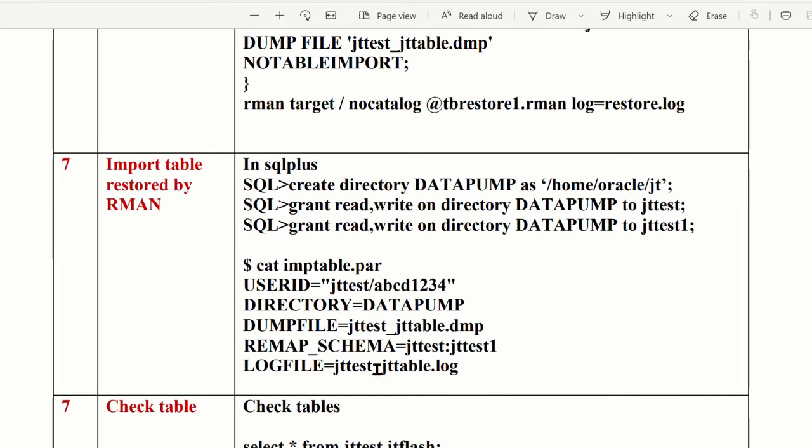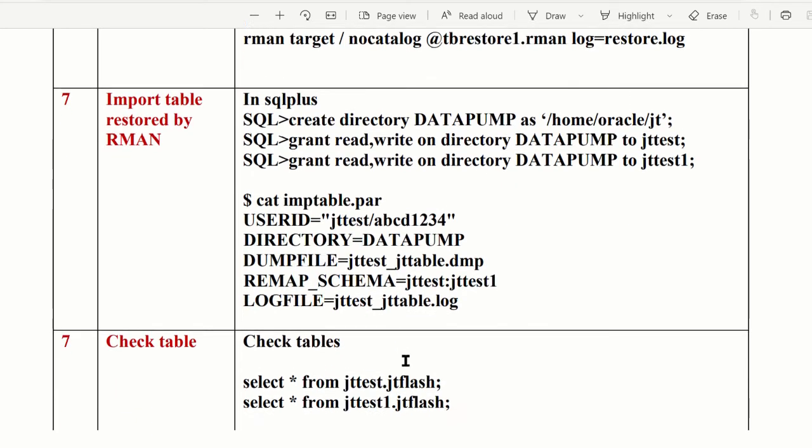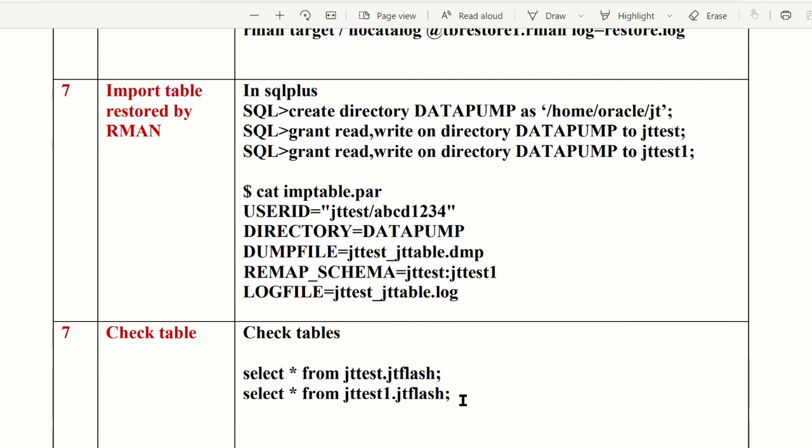When we create the restore, according to what we restored, it's not the real table we have in that user, but it's put in a different user. Let's check it. When we finish that, we check whether any table is created there. Let's go. Now I'm going to Linux.